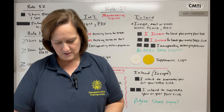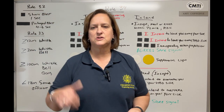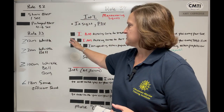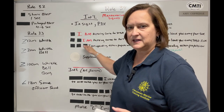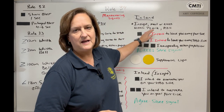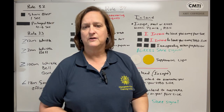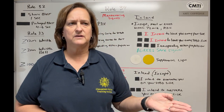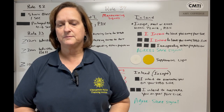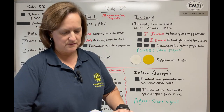If they don't agree, that's when we're going to get into the doubt signal, which will be on the next page of this book. Okay, so the main things you've really got to get down with these two rules is when you do it, and then realizing that for international, it is action, I am, don't need a response. For inland, I intend, have to have a response. Whether they agree or don't agree, there needs to be a response. If you send a signal and they send you a mixed signal back, like you send one and they send two, you got to start over because there's some miscommunication there. Okay, and it's always good to call up the vessel and kind of establish communications.